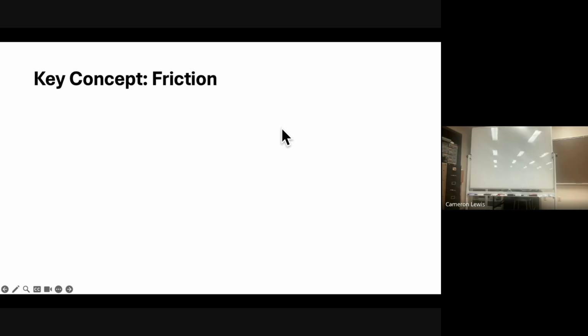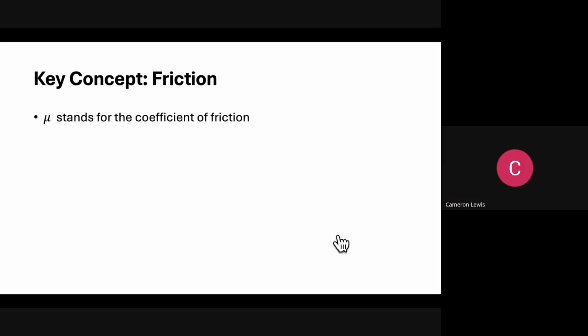All right, now we're here. Which one was this? Is this friction? All right, cool. When I was talking about that previous problem, I wanted to make sure, before I started talking about friction, that we understand that you can find friction based off of the coefficient of friction. This is called mu. It stands for the coefficient of friction. Each different surface has a number to represent how much friction it creates for something to slide across.